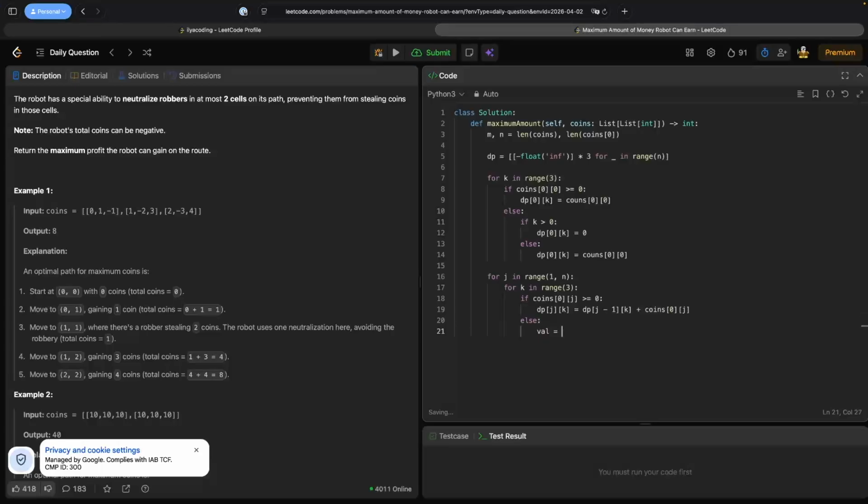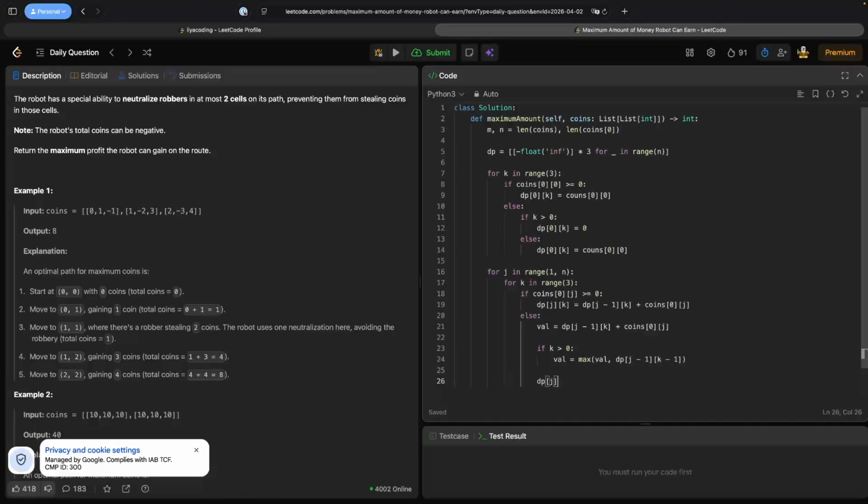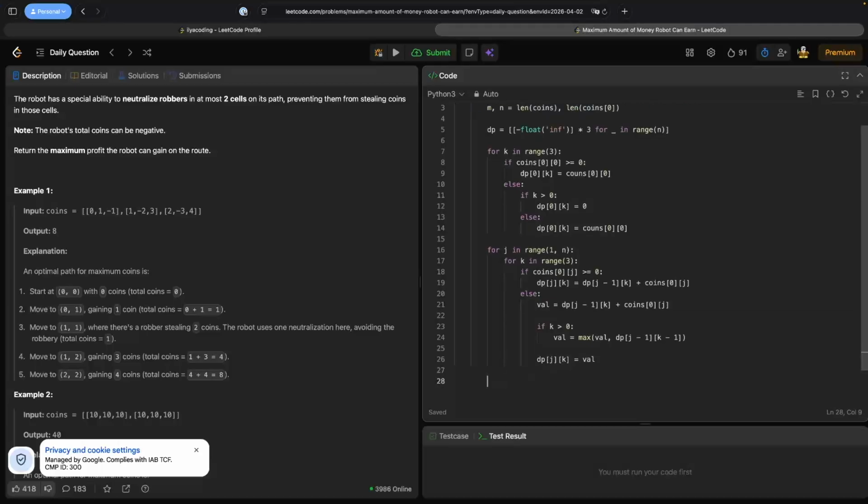If we don't neutralize, we assign it to j minus 1, k plus amount of coins 0, j. If we're not neutralizing, if the k is greater than 0, we can neutralize, taking the maximum of current value calculated, j minus 1, k minus 1, assigning our new state j, k.